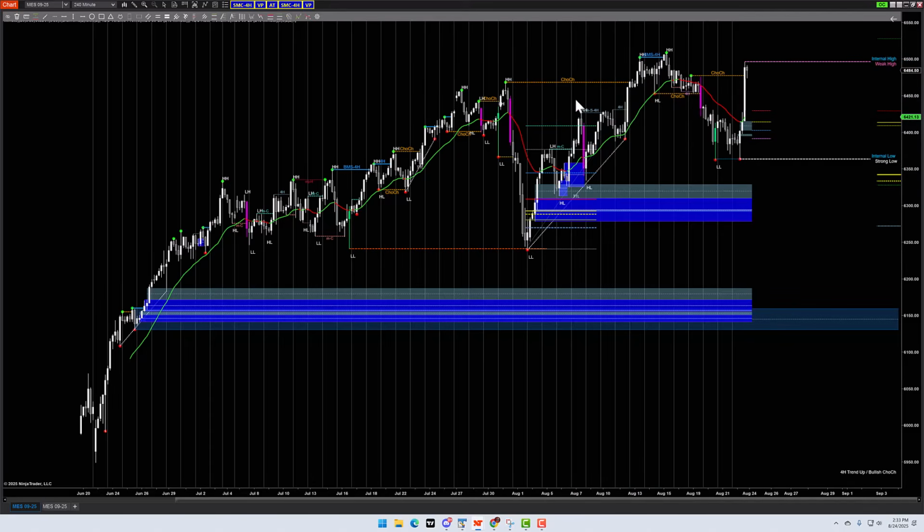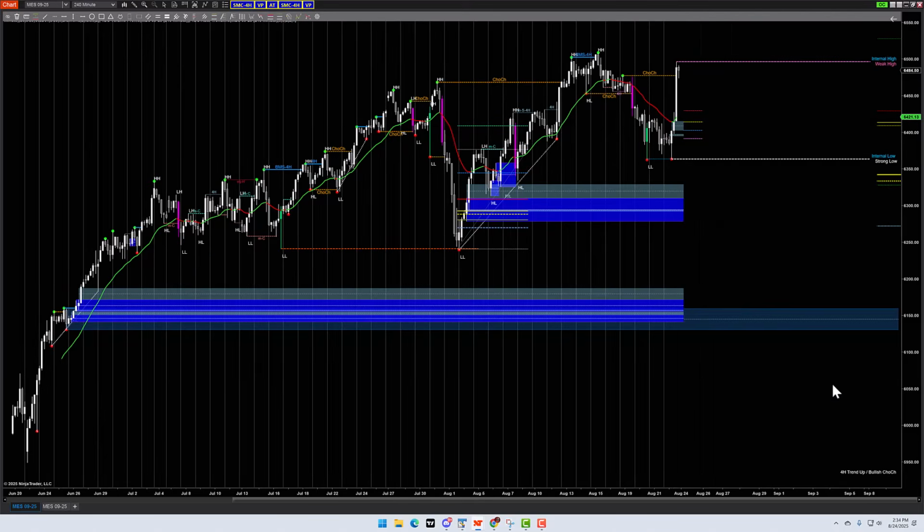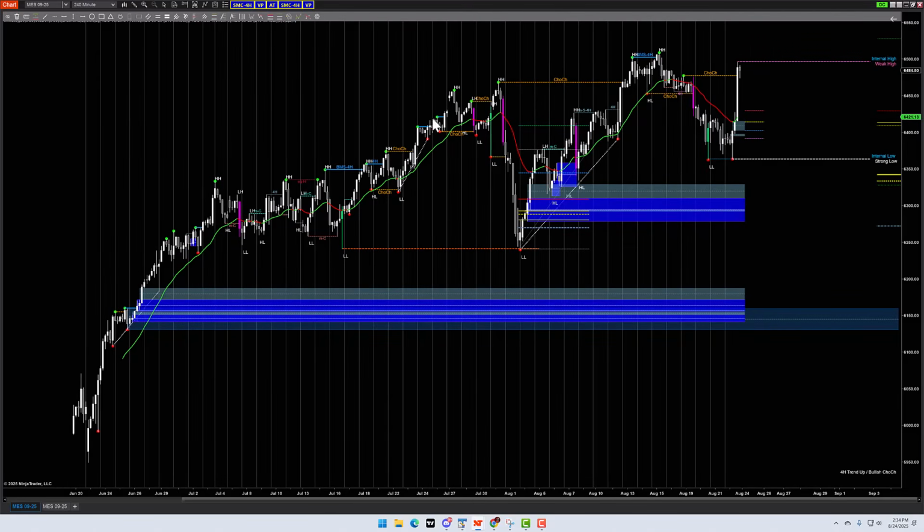You don't want to chase the move, right? You want to look for the retrace. Are we going to go higher high, higher low, higher high, higher low? Now here on the 4-hour, we can look at this and say, okay, based on what I can see here, trend has been up. There has been no change. There is not a single bearish break of structure. Now we have change of character, absolutely.